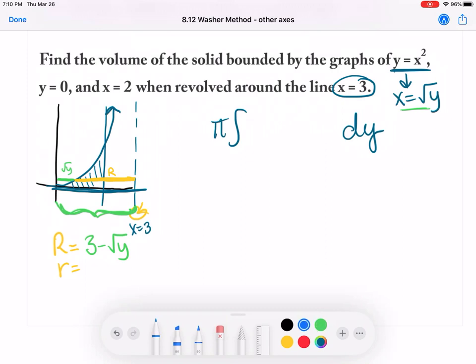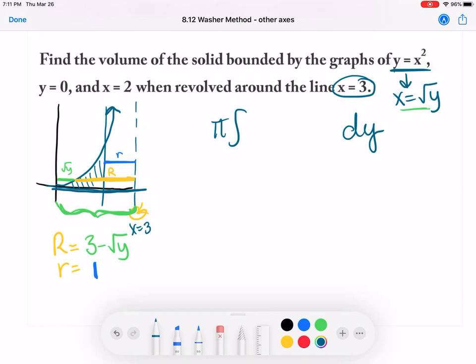Okay, the small radius is always found by starting at the axis of rotation and going to the nearest function. So here I drew that in blue. Our little r is right here in this blue color, axis of rotation to the inside function, or the closest function. And that, because we're going from x equals 2 to x equals 3, we know that radius is a constant value of 1. Okay, once you identify those two things, and that will be the hardest, trickiest part, the rest of it's kind of easy peasy.